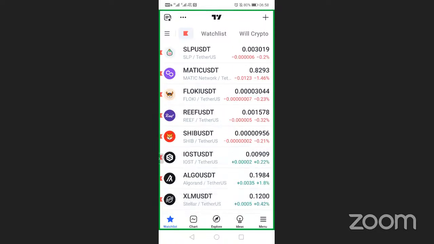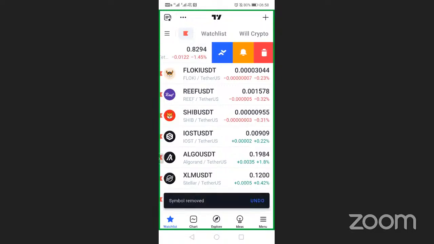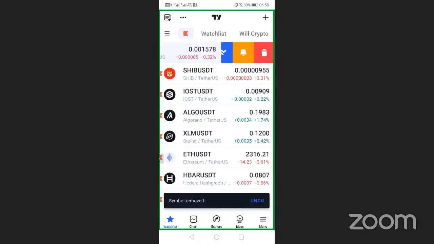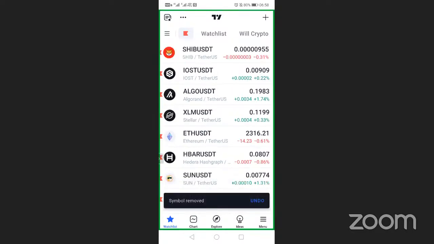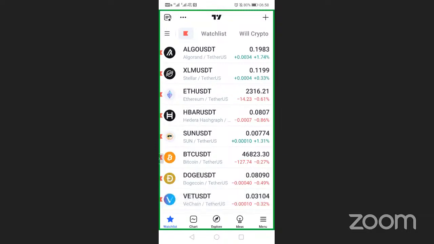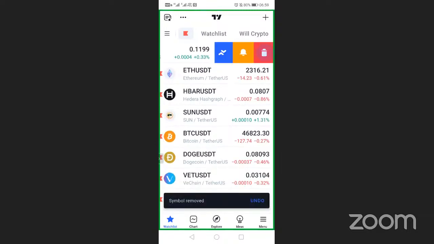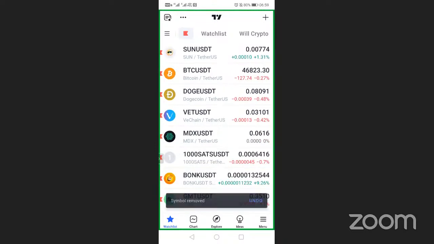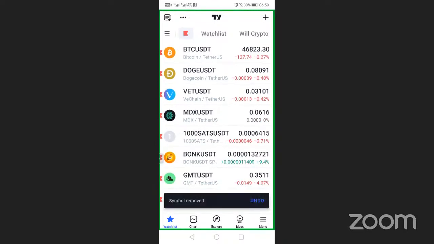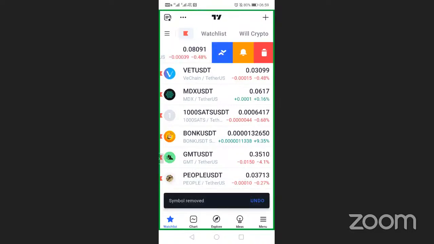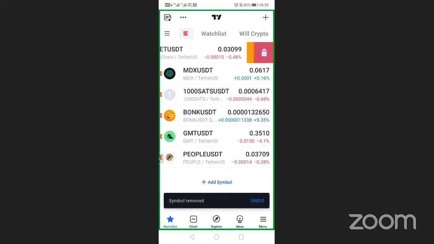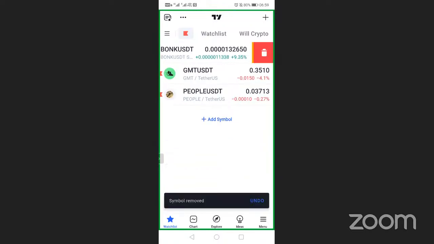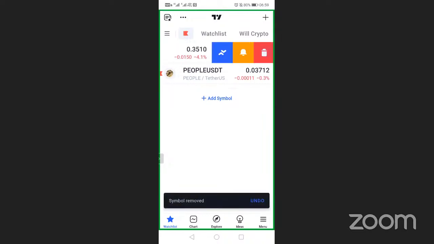All right. So I'm removing the coins under the red watch list so that I can show you how you add to the watch list, or how you make your watch list. Remember, we are putting only the coins that we are trading in RoyalQ. Why? Because we want to monitor them before we pick a signal. Before we come up with a signal, we want to monitor those coins that we are trading with our amazing robot. All right.